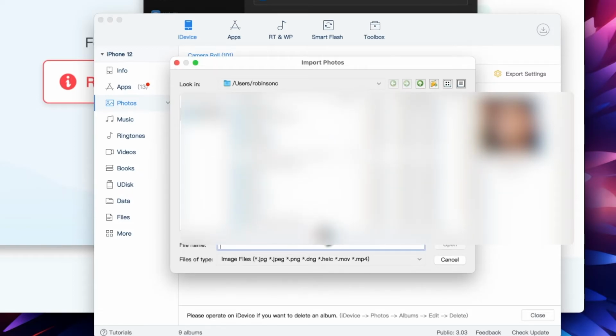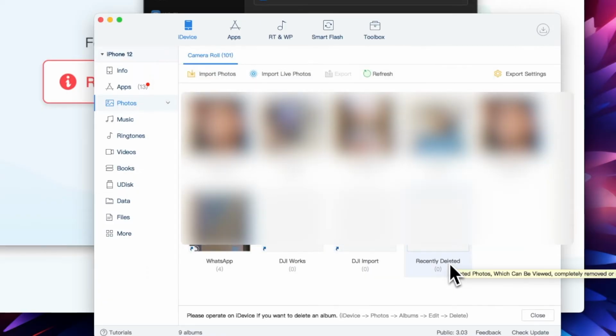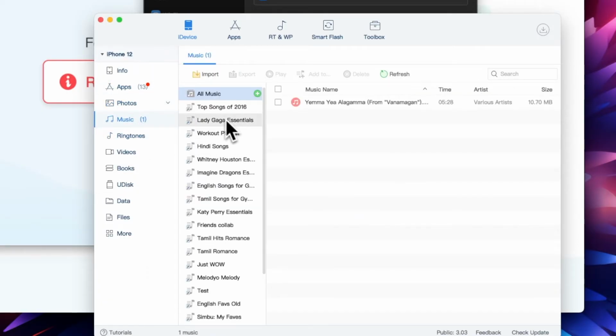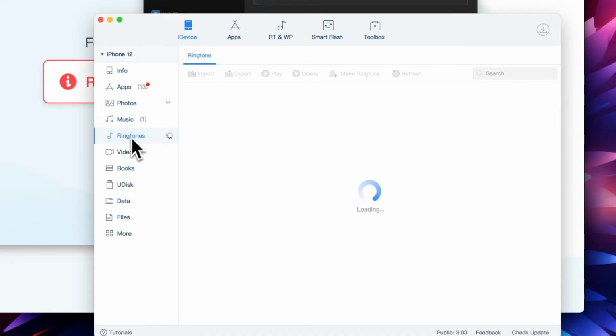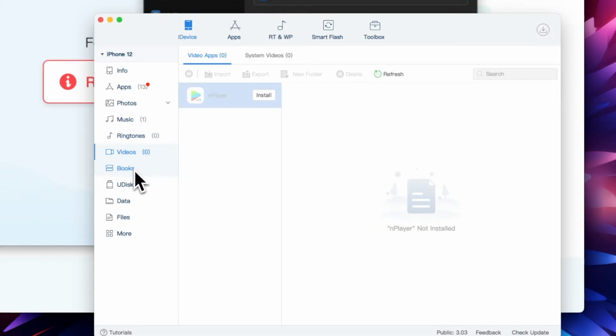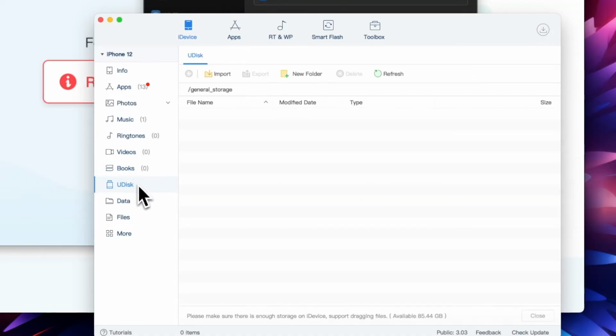One more important thing is, if you transfer any content using 3uTools, then again you need to manage the iPhone photos and videos using the 3uTools application. Sometimes, due to read and write permission issues, you may not be able to delete it directly from the iPhone. In such cases, connect it back to the computer, launch 3uTools, and then manage your photos and videos.